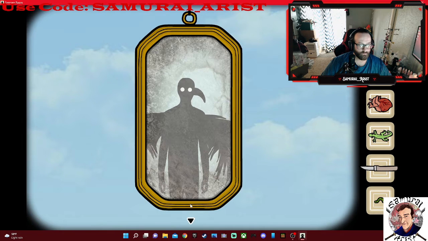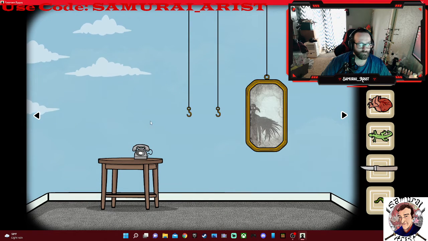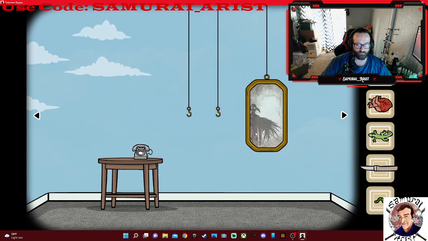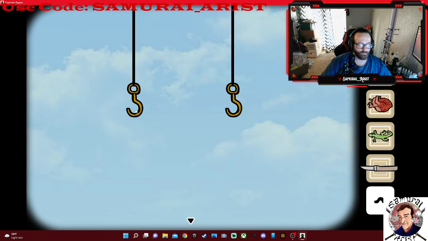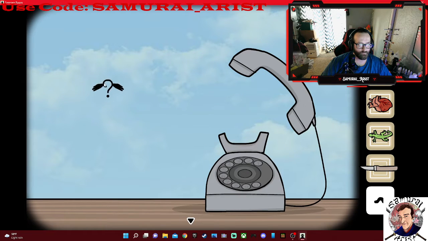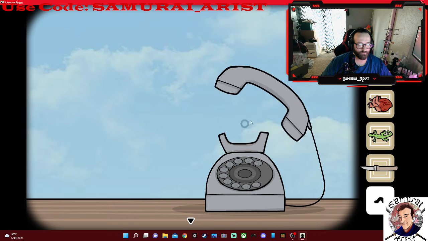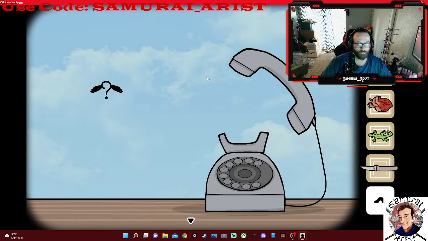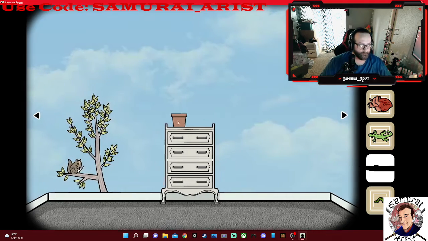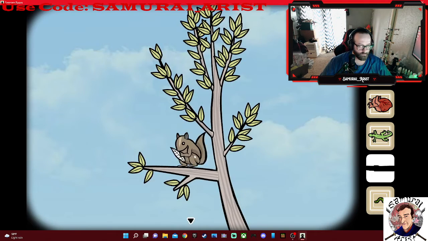Is there anything in the mirror? Nothing? What do I feel? So everything's just up there. What goes on the hooks? Maybe the fish? Or maybe we need to find some weights or watch the worm. Okay, maybe not. Let me out. What the hell? Let me out. Maybe stab it. Okay, I don't get it. Let's have a look see.